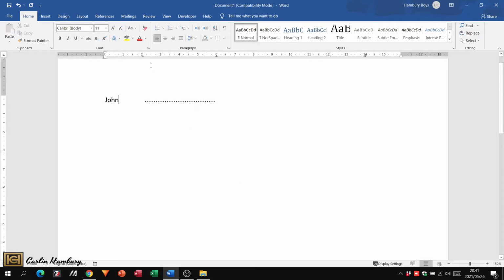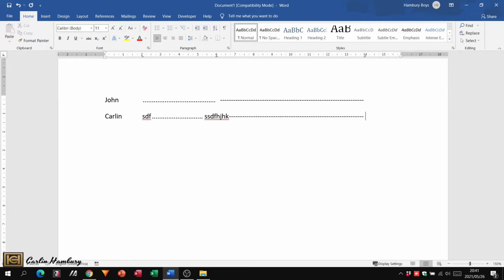As I've set this, between the first tab stop I put in and the second one, I said there must be a leader. So you'll see if I press tab, as this moves into the next spot, the next leader opens up. Let's just have a look at this. I type in SDF, and when I press tab to go to the next tab stop, it puts in a leader. So I type again, and now I press tab again to get to the end.